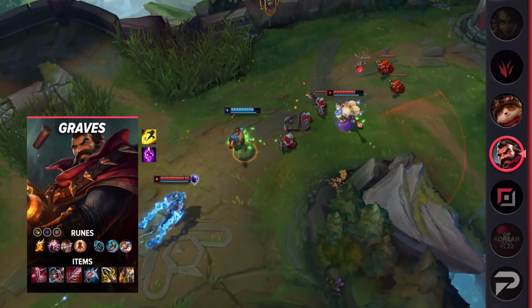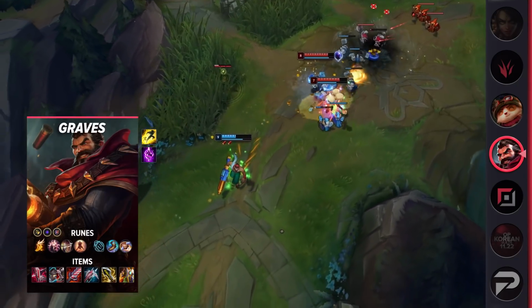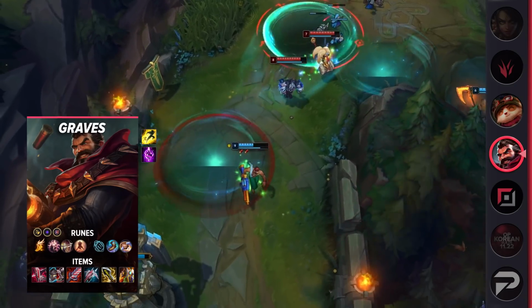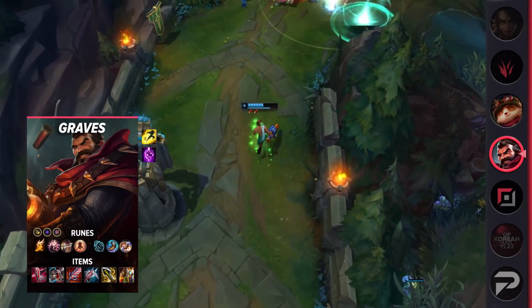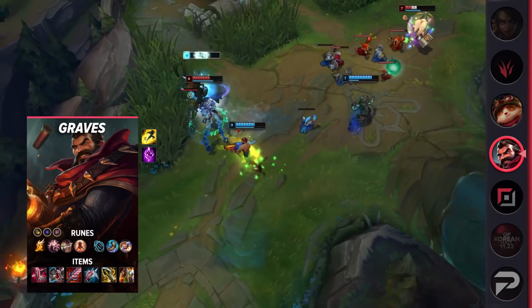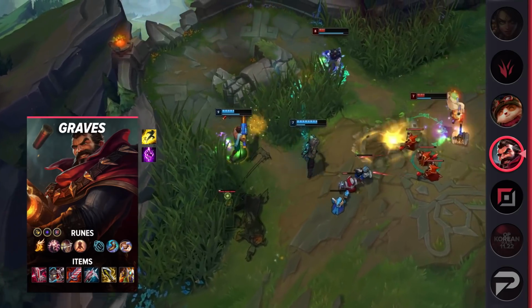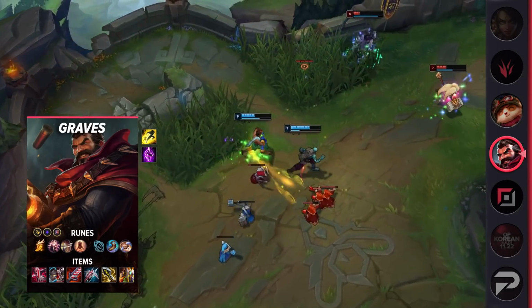For his runes, use Fleet Footwork, Presence of Mind, Legend Alacrity, Last Stand, Magical Footwear, Biscuit Delivery, Attack Speed, Adaptive Force, and a Defensive Rune. Fleet Footwork will provide you with sustain as well as extra movement speed to maneuver around your opponents. Presence of Mind is honestly really important. I would not substitute this rune since you're not jungling. The lack of mana regeneration is noticeable, and running Presence of Mind will make it so much easier to play the game.